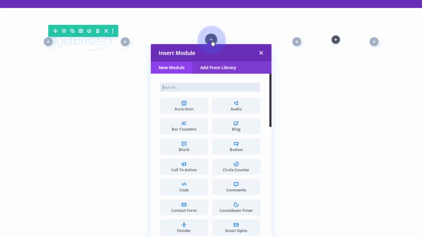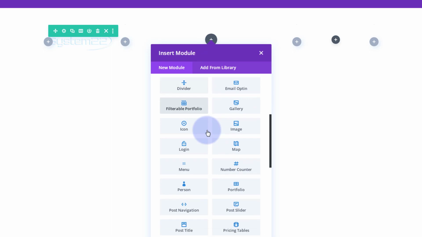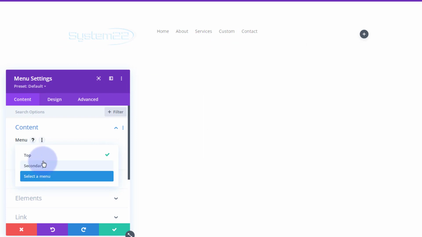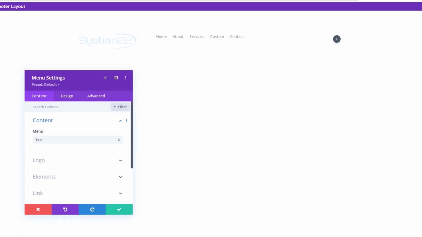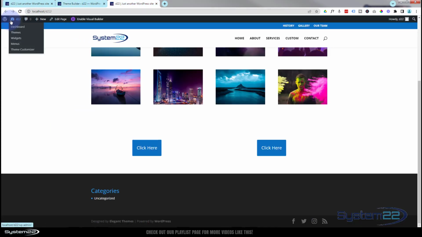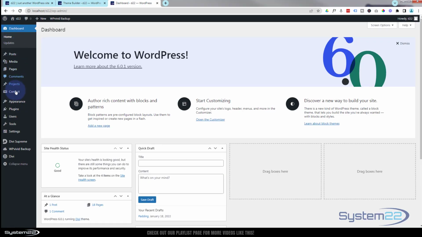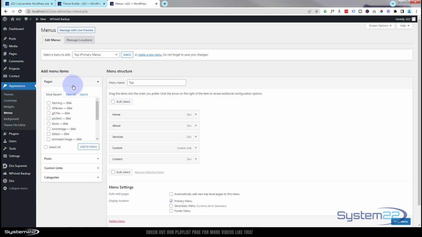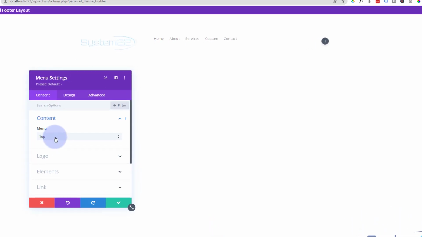In the middle one, I'm going to add a menu module. There we go. Now select your menu from here. You must have these saved already as menus in your site, which I'm sure you have if you've built down to the footer already. But for anybody that doesn't know, let's go to our dashboard here. Go down to Appearance and then Menus. And this is common to most WordPress themes. This is where you build your menu, select your pages, add them, and save your menu here. Give your menu a name. So I've got several, and this one's called Top. I'm going to be using that one for this today. So let's go back. And there it is, Top.